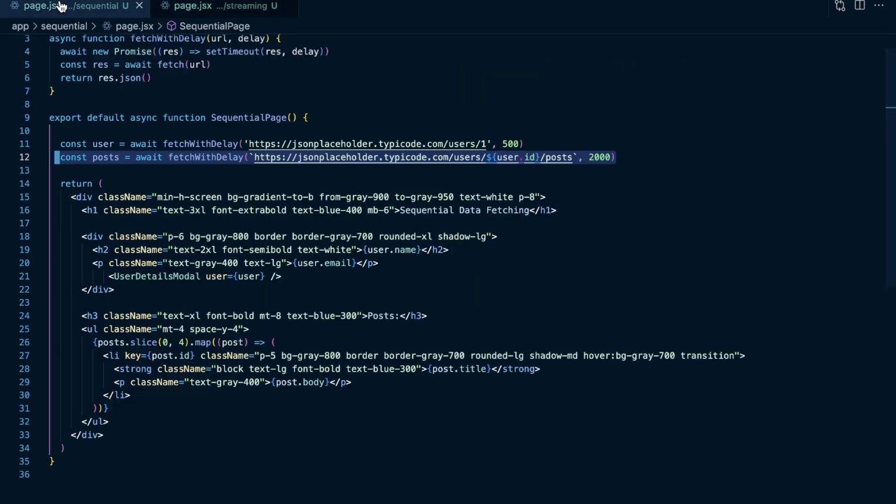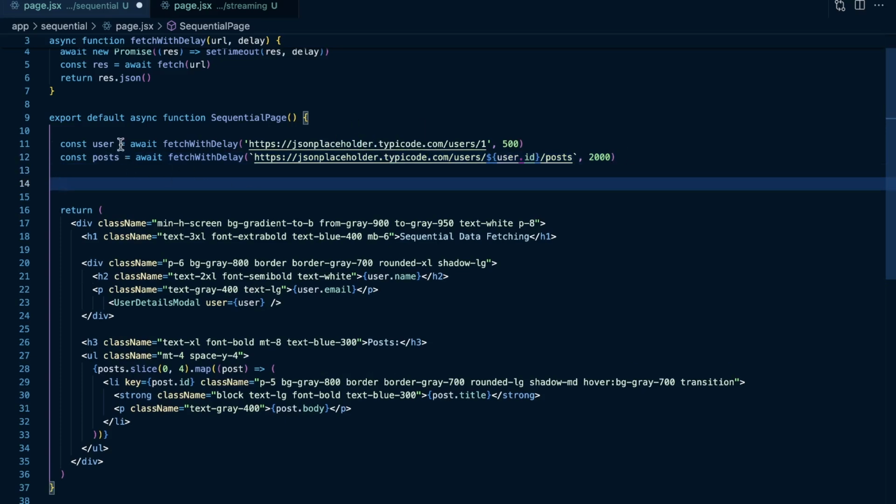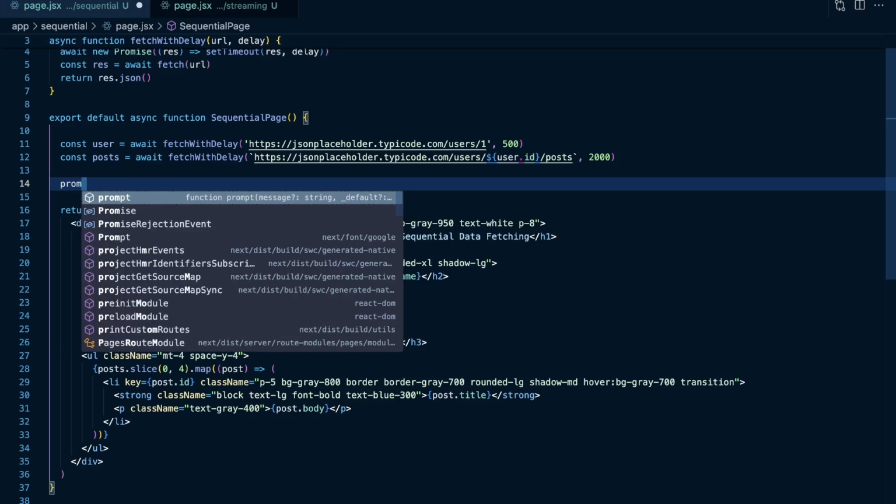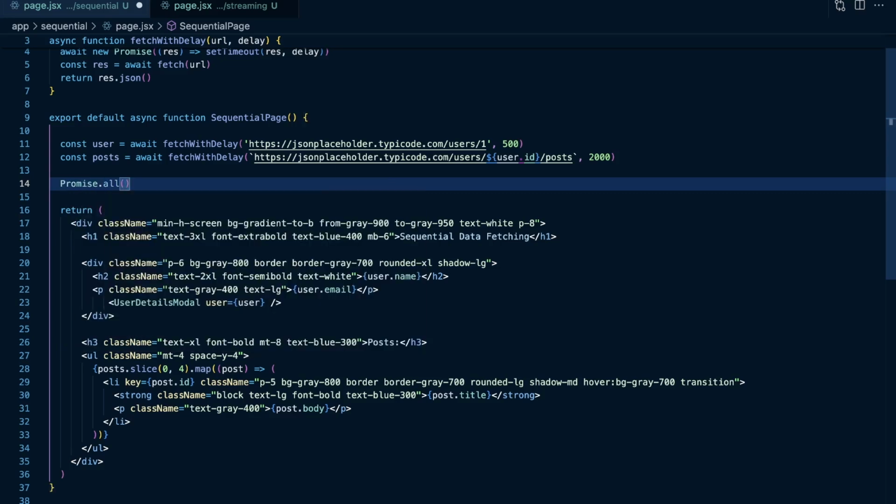And whenever possible, if your fetch requests are not sequential and they're not dependent on each other, then fetch these requests concurrently, make the fetch requests at the same time. Instead of just awaiting each request, you could use something like Promise.all and then wait for the requests to resolve that way, rather than having a waterfall effect.